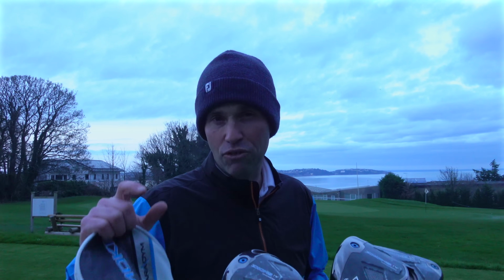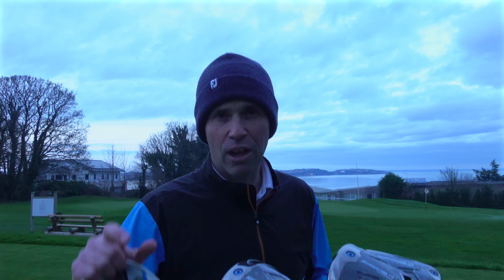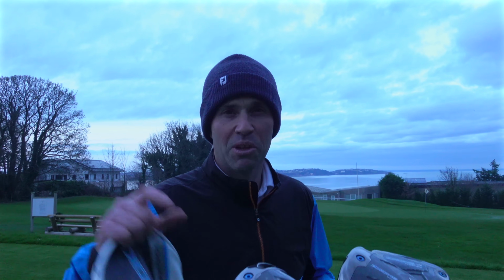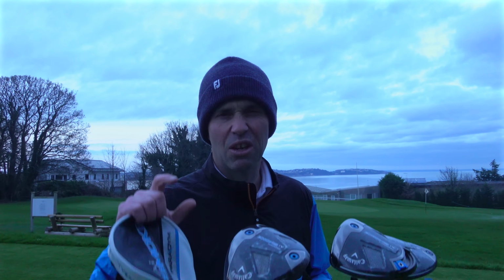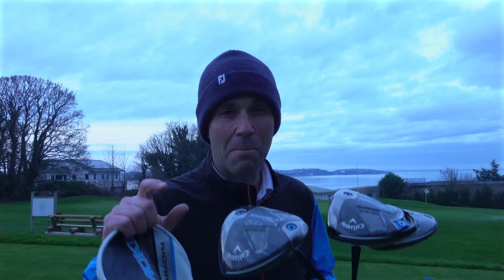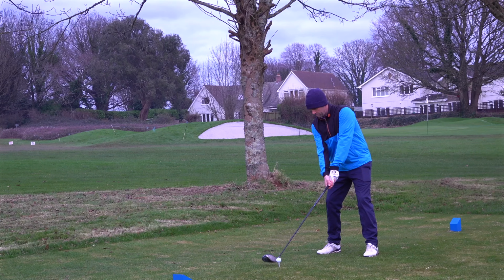And then I've got that Max driver, which actually is going to fit into so many golfers' bags with that rail on the back, being able to dial in those numbers with your fitter, or even once you've been fitted when you change your golf swing and things like that. So I think Callaway have done a great job when it comes to the looks of these drivers. I think they're going to work so well on the shop floor. I think lots of people are going to want to pick them up. But have we seen massive moves forward from numbers? Not really, but you'd have to test it over the course of a season.